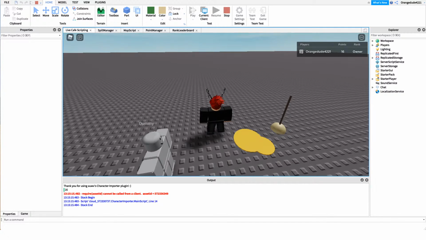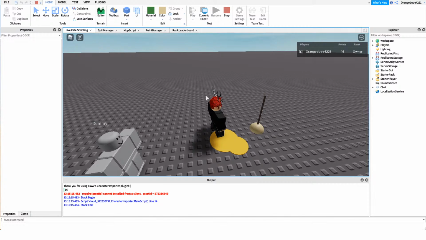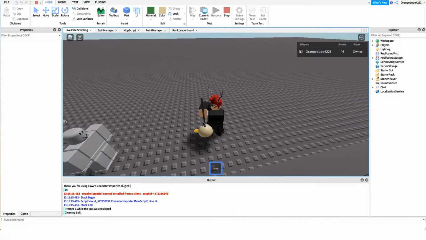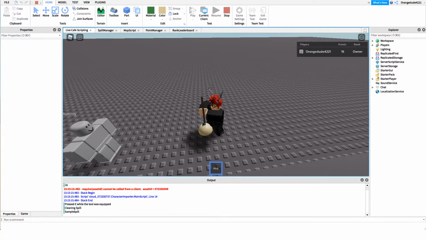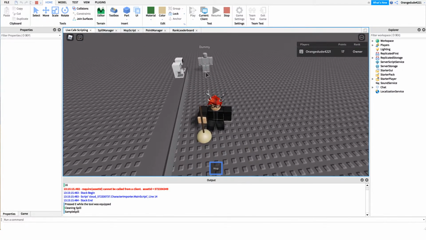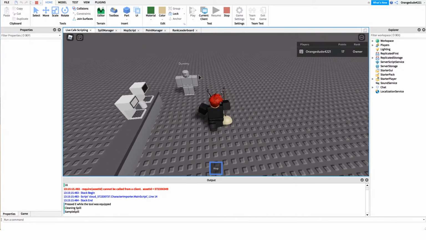When they mop, it walks them to the spill. Yeah, you did suggest that. We can do that for sure. Let's just see. We press E, mops the spill, and the animation stops. Yeah, I think it works. Very cool.